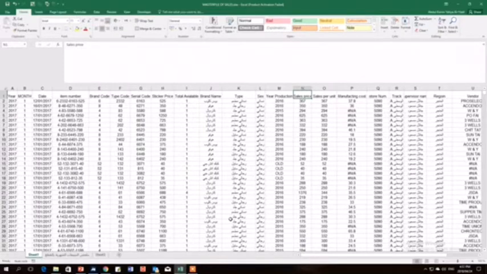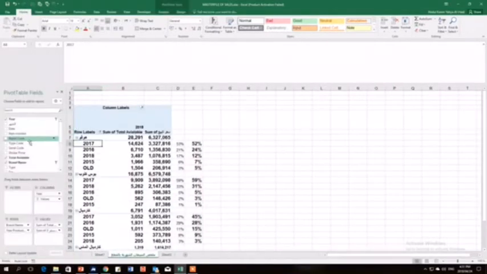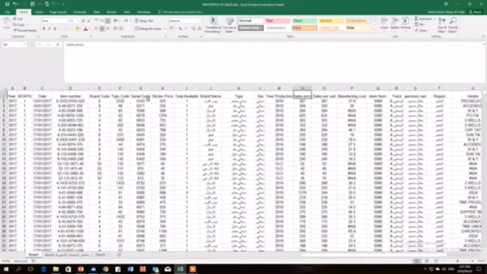All this information comes in one organized table, and you can work on it in Excel in order to analyze it using the pivot table function. Like this, with the pivot table function, you can sort it, you can use the slicer as well, and this is the benefit of using the ERP system.